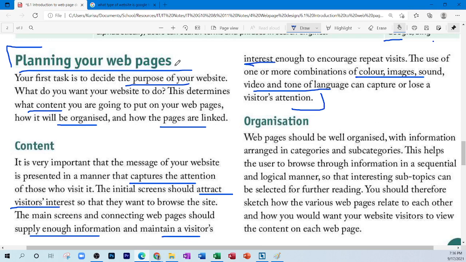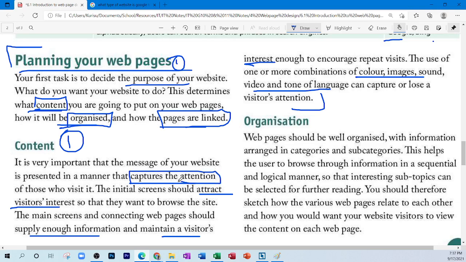So, as we mentioned already, we need to determine the purpose of our web page and who we are targeting. Then we look at what the content is, how we are going to organize it, and how we are going to link the different contents together. So the first aspect of planning, after you have determined your target audience and your purpose, is to determine what content you will put on this website, content that will capture the person's attention.